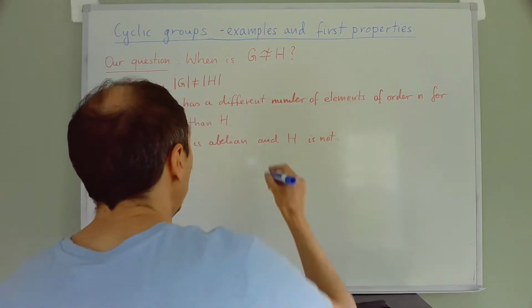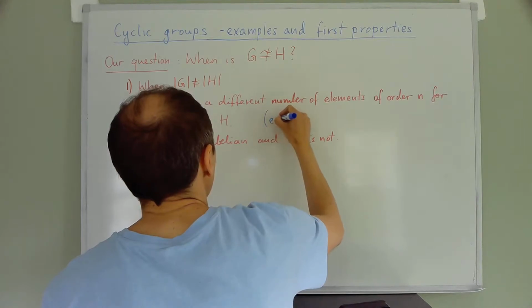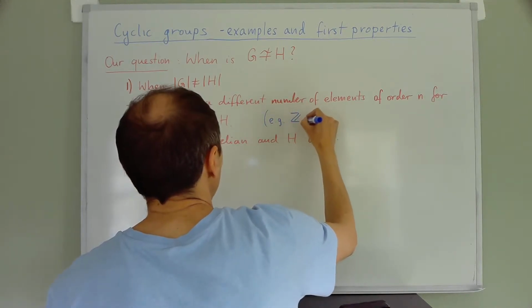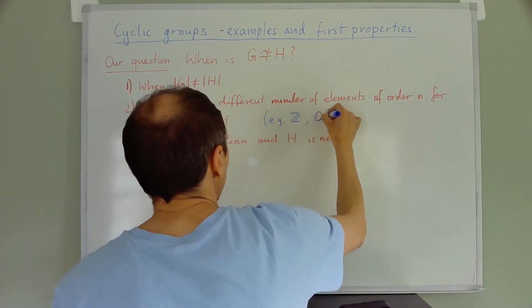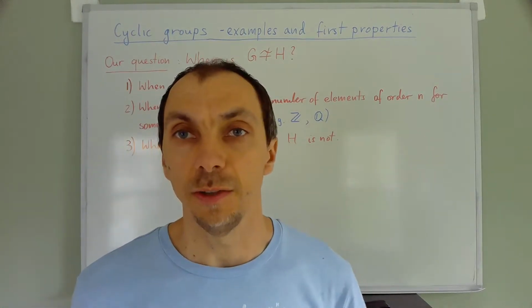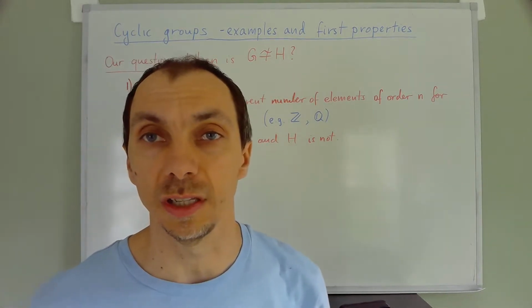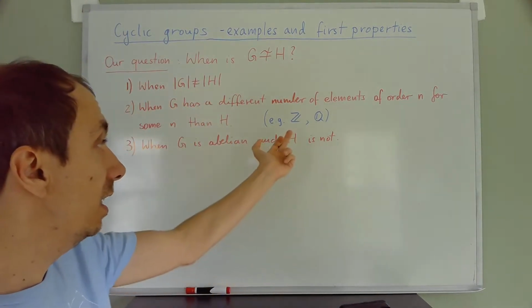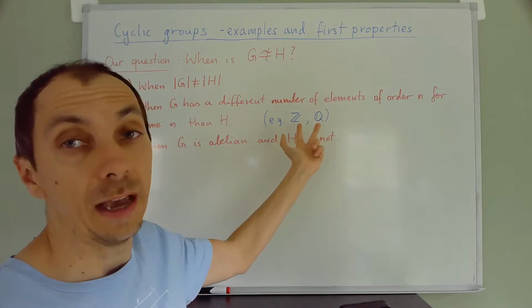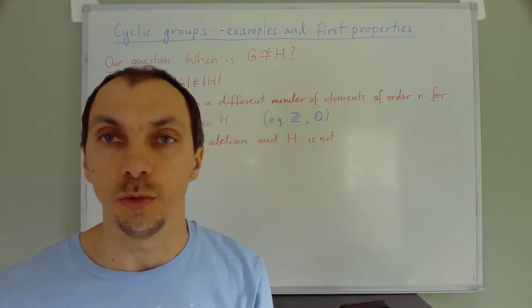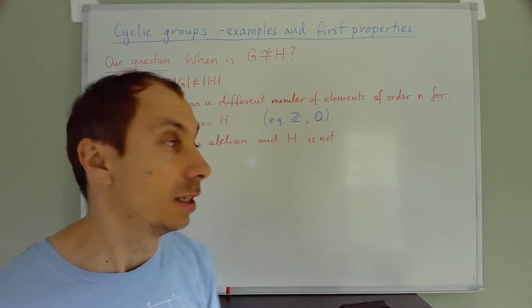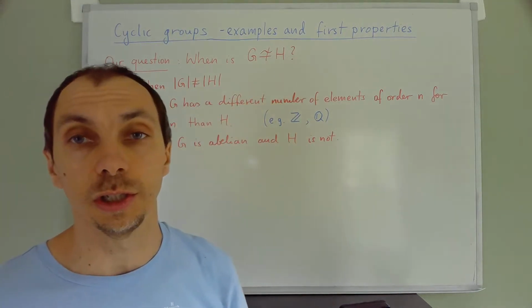So in particular, when you think about Z with addition and Q with addition, they're both infinite groups, so they certainly pass the criterion that their orders are the same, both are infinite. But secondly, how many elements of order 1 do I have in both? 1. In every group there's only one element of order 1, namely the identity. So 0, because we're looking at addition here.